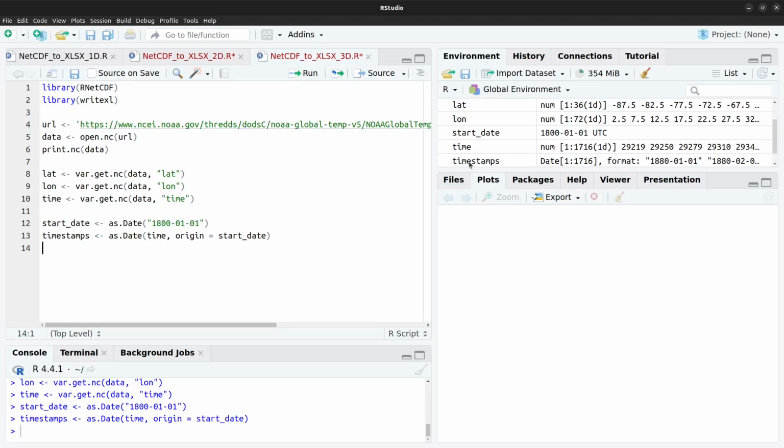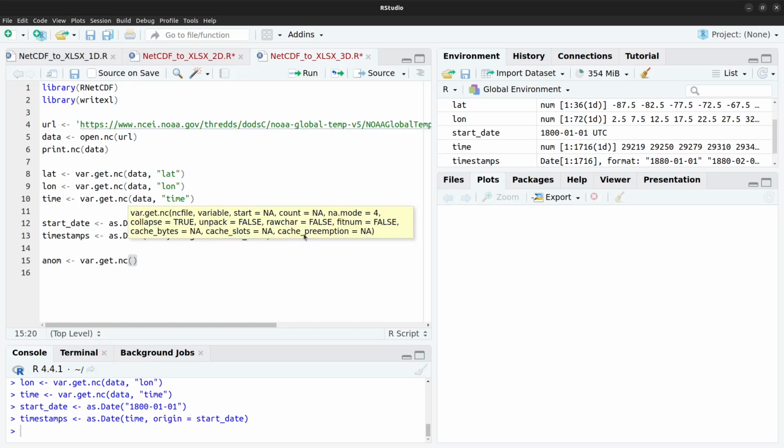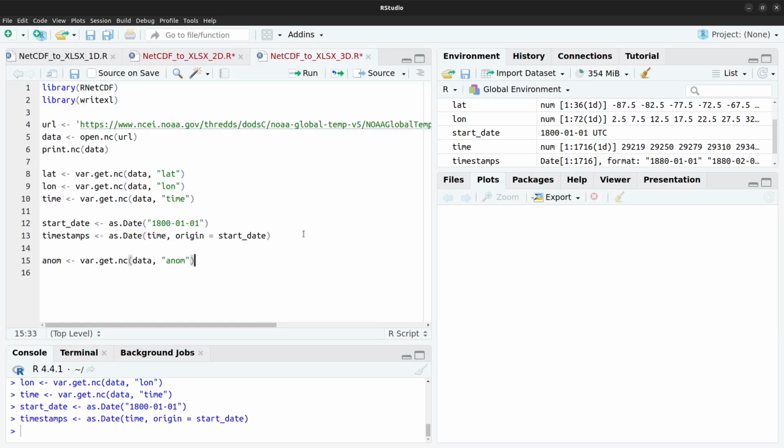So now if we look at this timestamps variable, we see that the first value is the first day in 1880. And the second value is the 1st of February in 1880. So we have one value per month. Now let's get our anomaly values. We can do anom is var.get.nc data, and the variable was called anom as well.